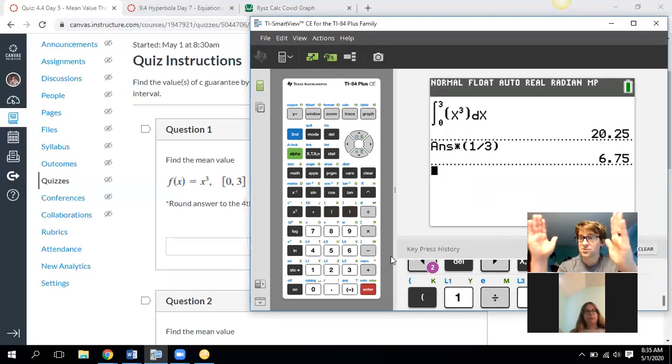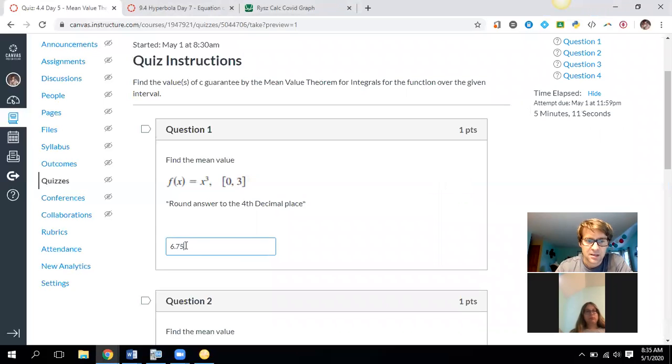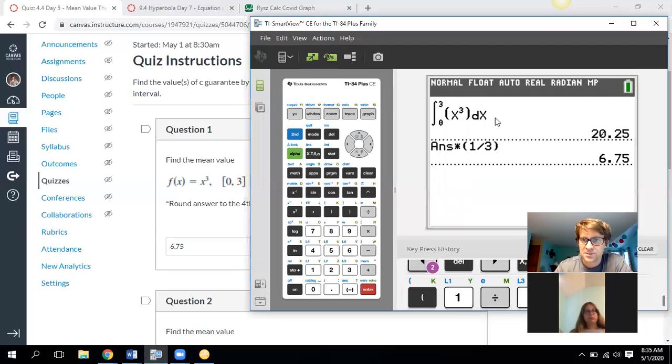What this does is take our total of 20.25 and break it up into equal parts. So 6 3/4, 6 3/4, 6 3/4, since we have 3 parts. And there would be our answer, 6.75. So you can see what we're going to do here is what we did the last couple days, and then we're going to add this extra part. So this would be the average value. It's not the total, it's just the average.